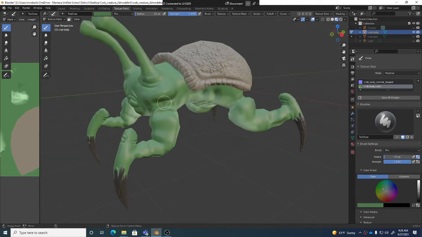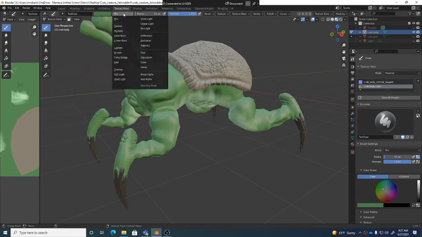One of the things your brushes have in Blender is blend modes, right? You'll notice them right here. So if you go up to here, we've got that green brush already. It's a regular draw brush. You'll see there's actually blend modes here. If you click on what's called mix, that'll bring this up, and you see there's dodge, there's multiply. These just change the pixels underneath in various ways.